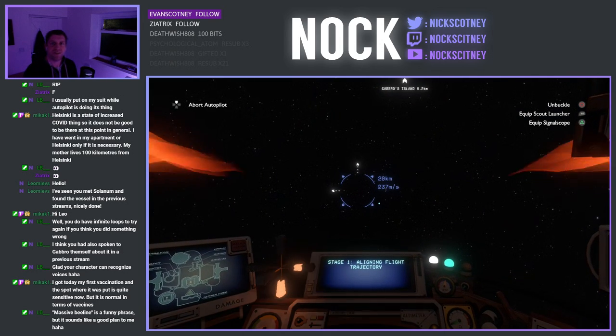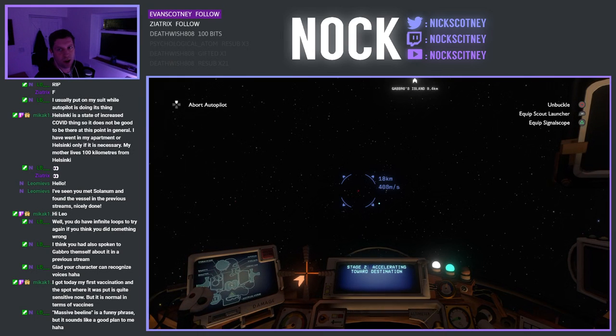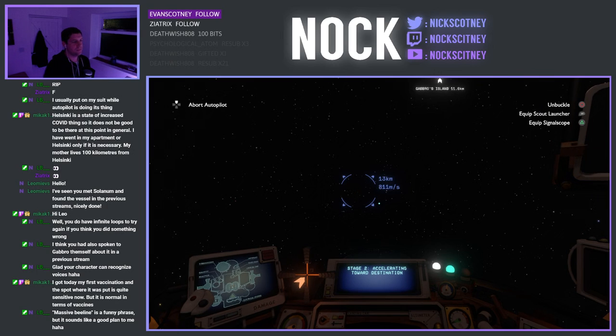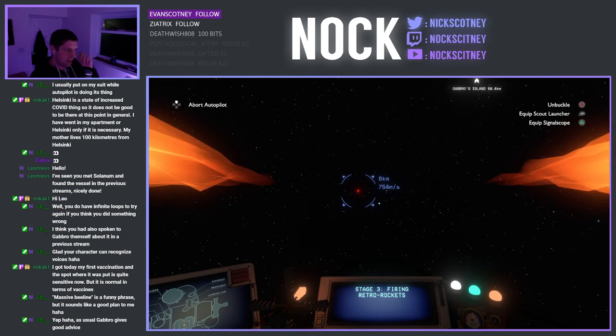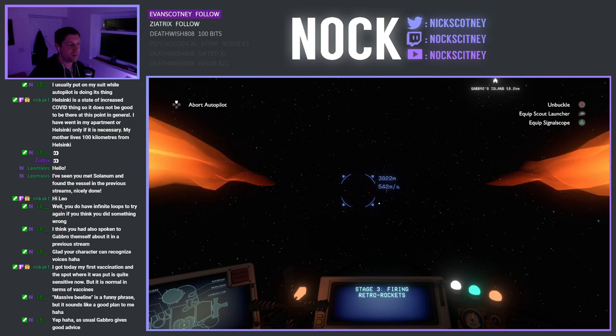Well, that's a much easier way to find a satellite, isn't it? Rather than just waving my freaking signal scope everywhere and hoping for the best. Gabbro gives good advice, although we've only really spoken to him once or twice.